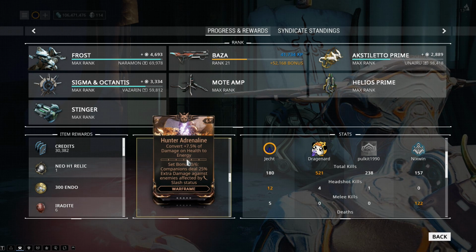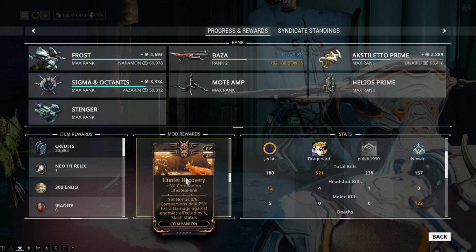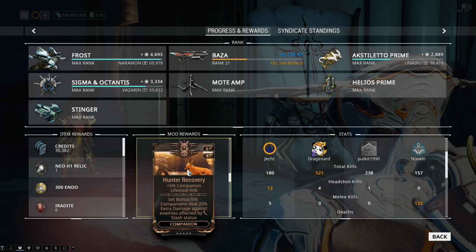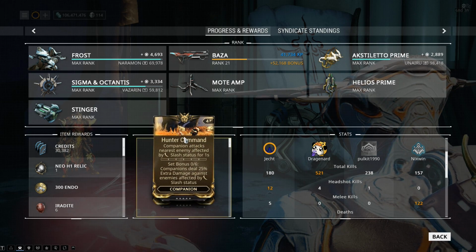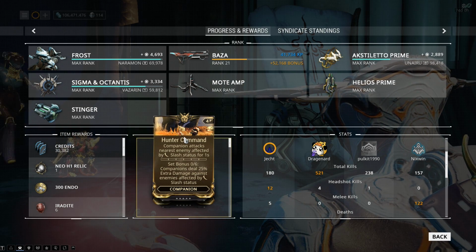Convert damage on health to energy. Yeah, there's already a mod that does that. What's that one? Companion Lifesteal Link. Wait. So that one's for a pet. A companion, not a sentinel. Now it makes a bit more sense.